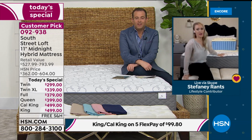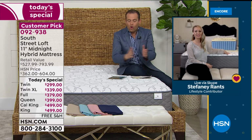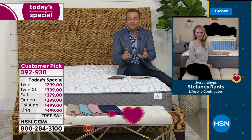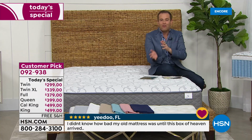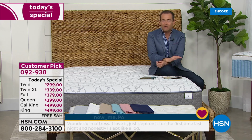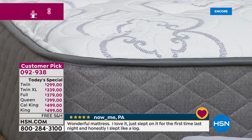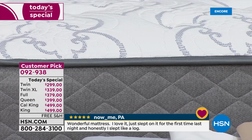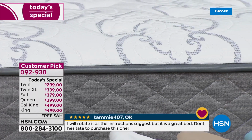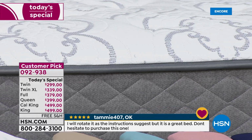It completely does. And when you talk about these features, that's why the whole bed, edge to edge, is supported. There's no motion transfer. If somebody gets out of the bed in the middle of the night, you don't feel a ripple effect. Lots of people are asking the question about weight limit. There is no weight limit on this, so please bear that in mind. Of course, there might be a weight limit on the frame or the bed or the foundation that you use, but on the mattress, there is no weight limit at all. So that's exciting to know as well.